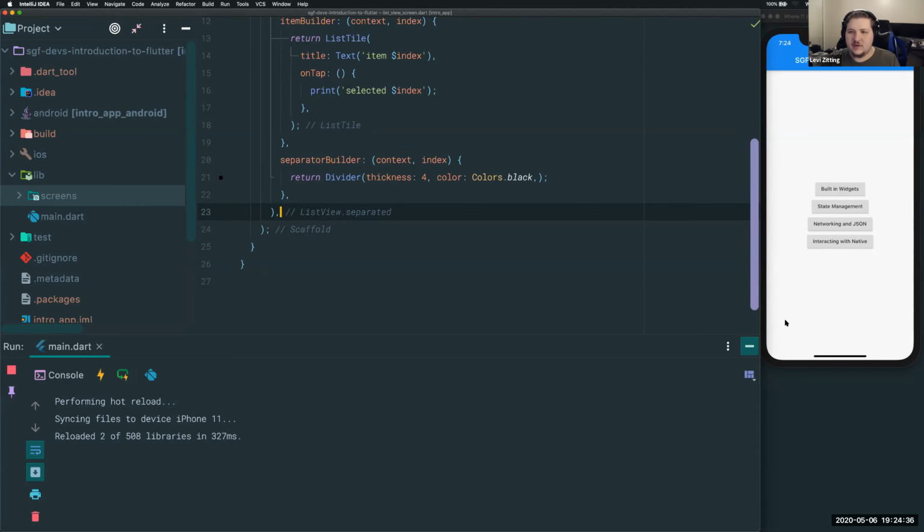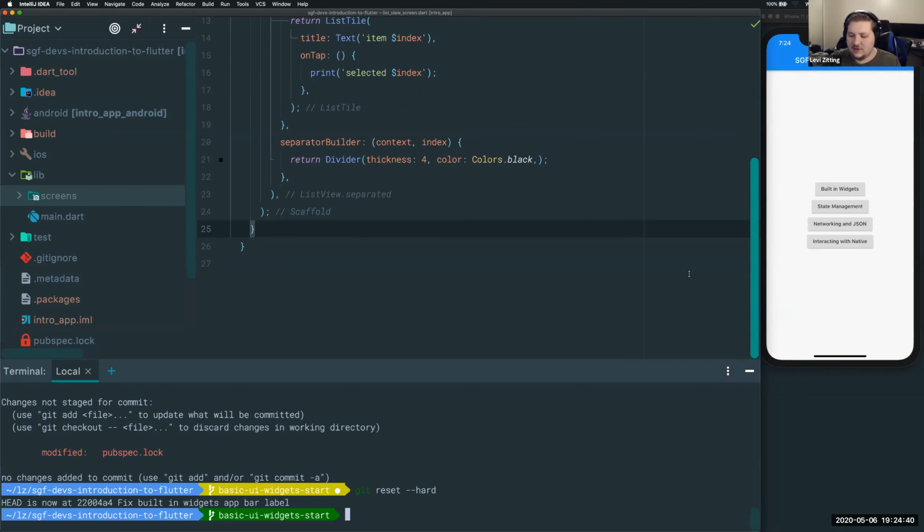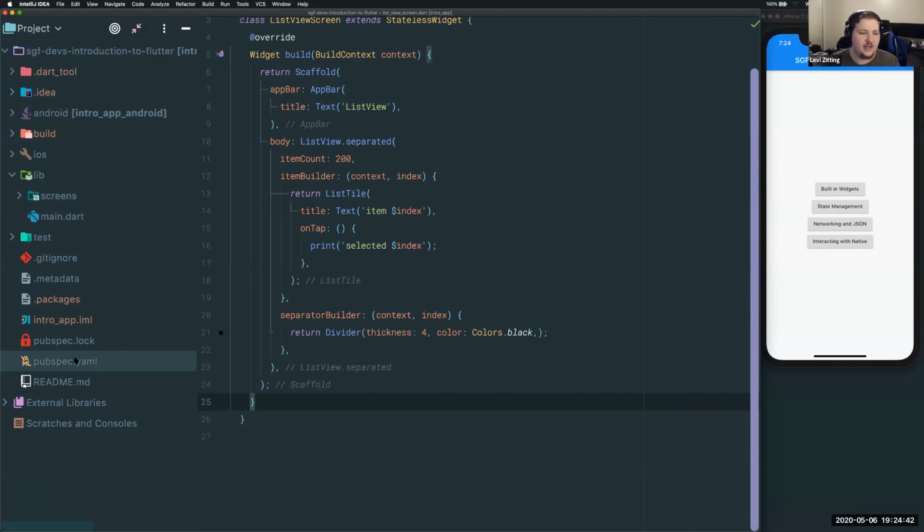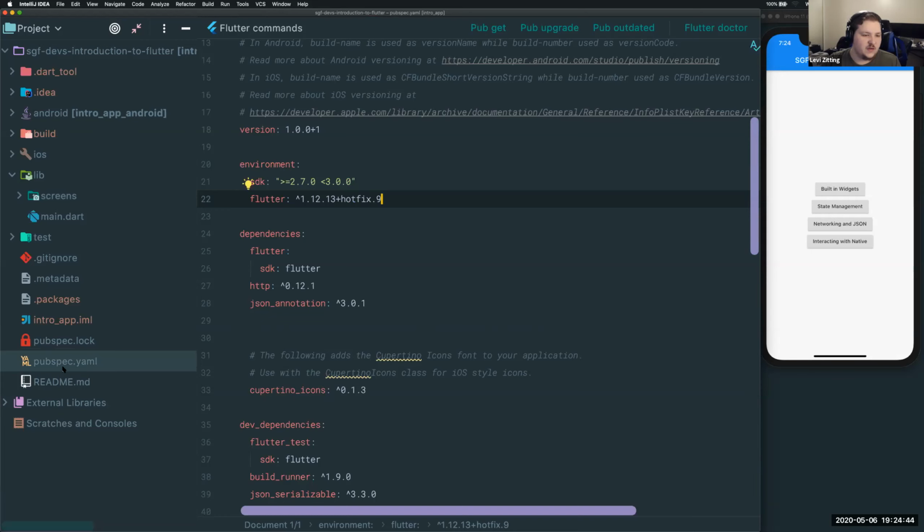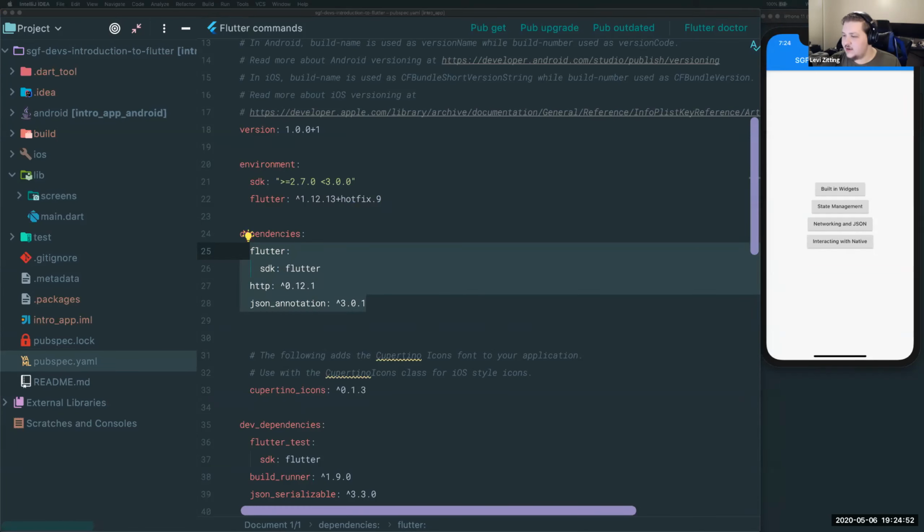Now, one thing that I do need to do here is in this setup, I do need to install an additional package. So this pubspec.yaml file is where you store all of your dependencies for Flutter. And there's this dependency I need to pull in, it's simply called provider. Provider is a package created by the Flutter community for doing global state management in an app.